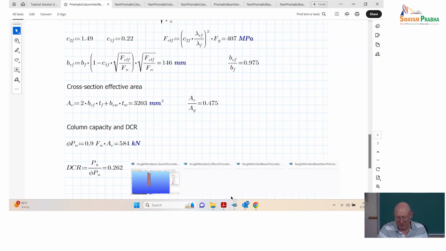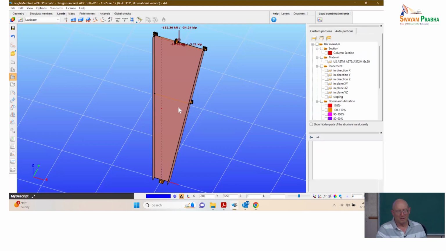So let's do the non-prismatic column. Belinda is going to show later basically how we can introduce a taper. But I can basically go to a function and say, okay, I want to make this web tapered in one dimension. Here in this case, it's 300 millimeters total depth at the bottom, and it's linearly tapered up to 1,000 millimeters total depth at the top. But then all the other cross-section dimensions are what we just did.